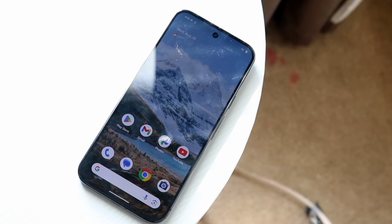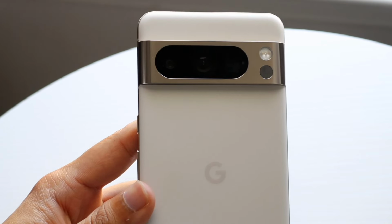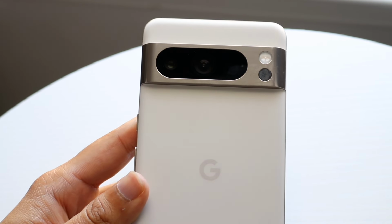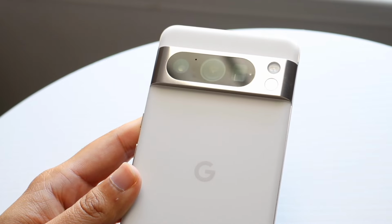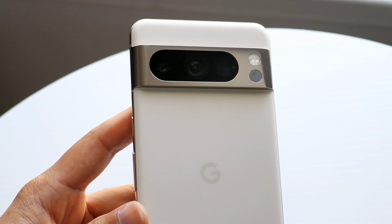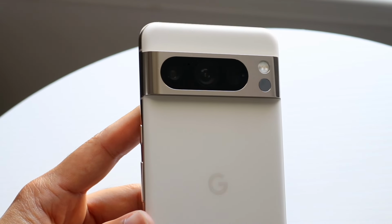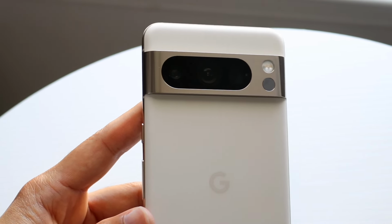Now from the camera side, both these phones are going to be giving you triple camera setups on the back side. And the megapixel count is relatively the same. They're both wide, periscope telephoto, and then ultra wide cameras. But there's a very big difference here for the most part. For one, you're getting a much higher megapixel count on the front camera of the Pixel 9 Pro XL. But the other big thing here is that we're going from 4K at 60 on the front and the back to now having 8K capability on the back of the Pixel 9 Pro XL.